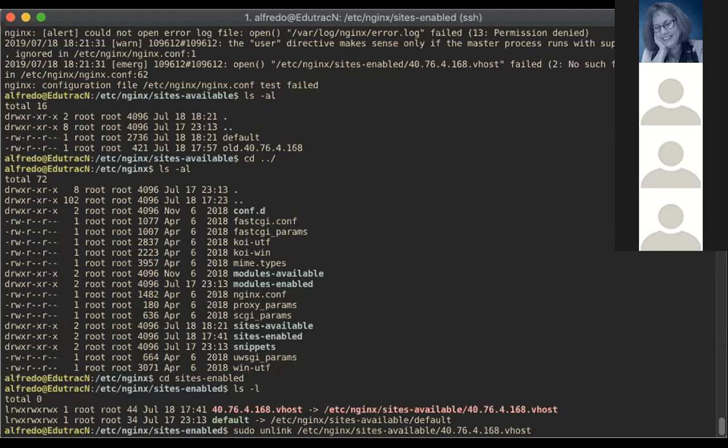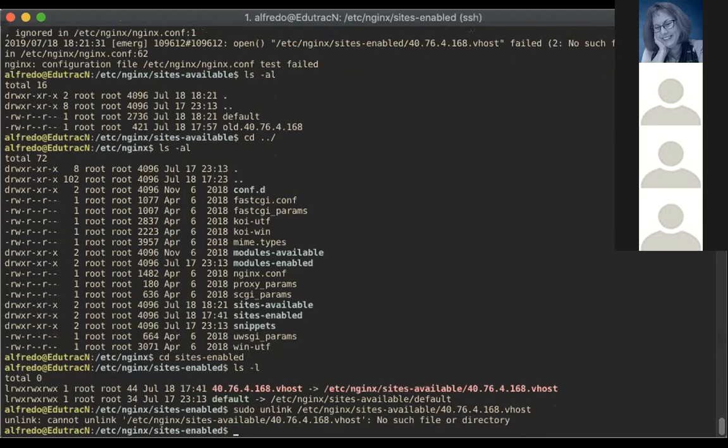Should I do it again for the default folder, for the default file? No. Okay. Hold on.